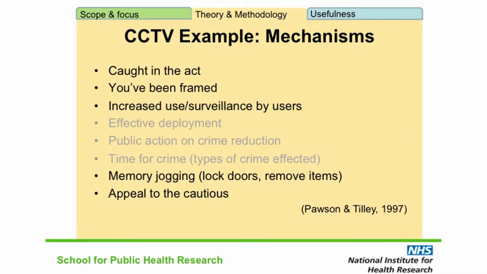People see the cameras, they might think that there's a potential for crime, so they'll lock their doors, remove the valuables, etc., be more careful. And on the other hand, a car park that has cameras might appeal more to the cautious, so these would be the people who would necessarily be more careful, hide their possessions, make sure their car's locked, and so on. So there are various different mechanisms that the introduction of the cameras could have in reducing crime in that particular car park.